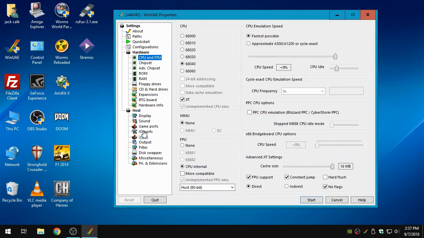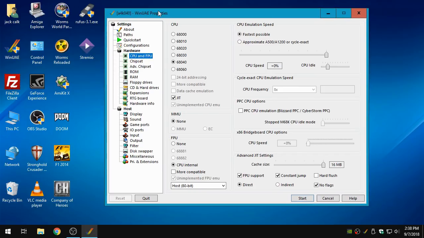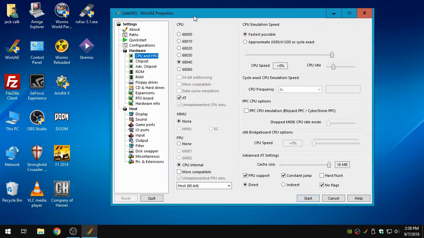Now, I'm going to skip through some of these that you won't need to worry about until later on. Like I said, this is basic to get you up and going. This is not advanced or anything like that. Now, make sure the 040 CPU is going. The just-in-time emulator is going, CPU emulation. MMU, none.